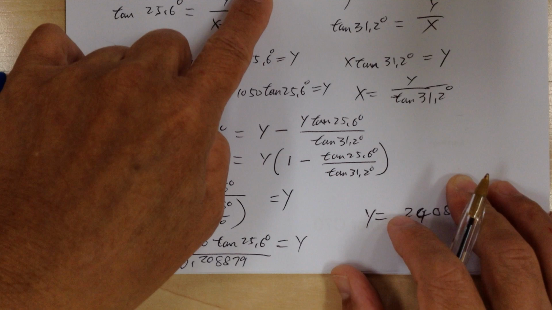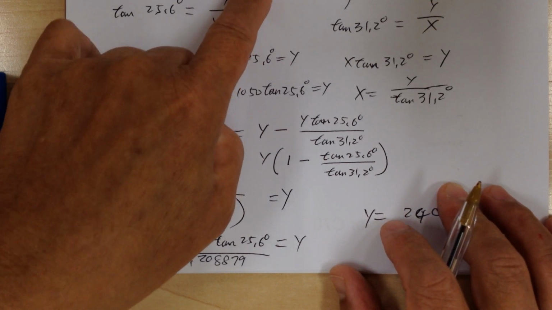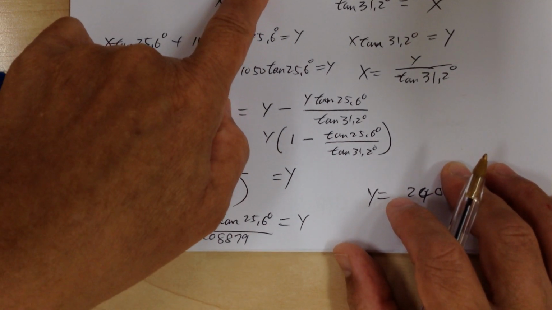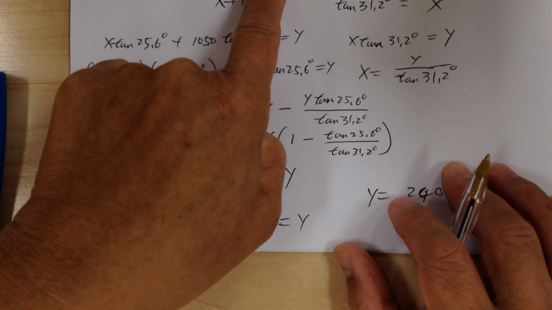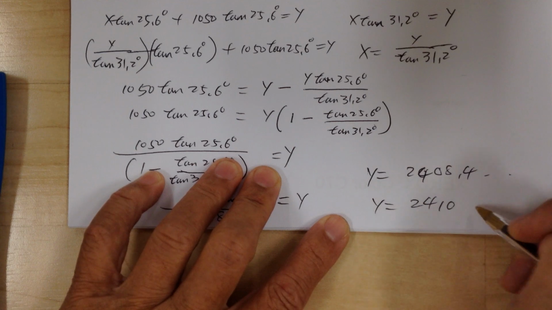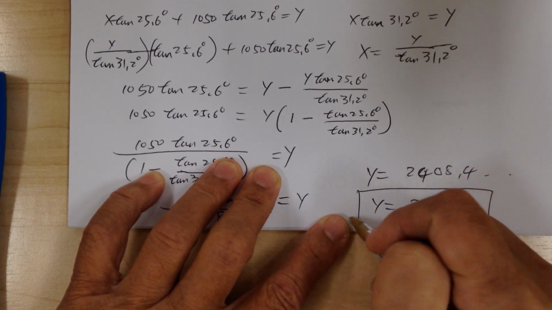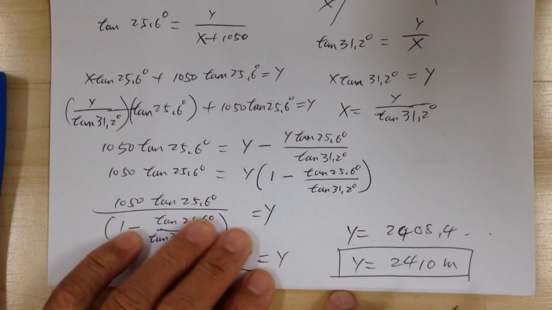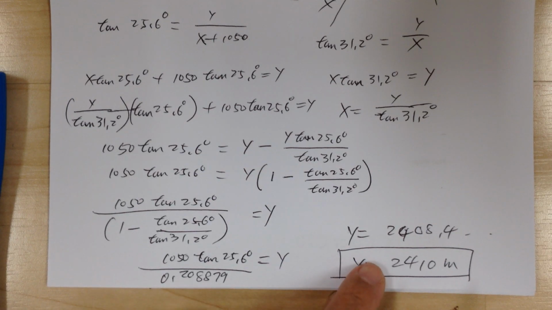Notice the given is 3 significant digits, also 1 decimal place. So you just follow what it's giving. They kind of round off to the nearest 10, so y will equal 2410 meters. Again, if you're not sure how many digits, you just follow what it's giving.